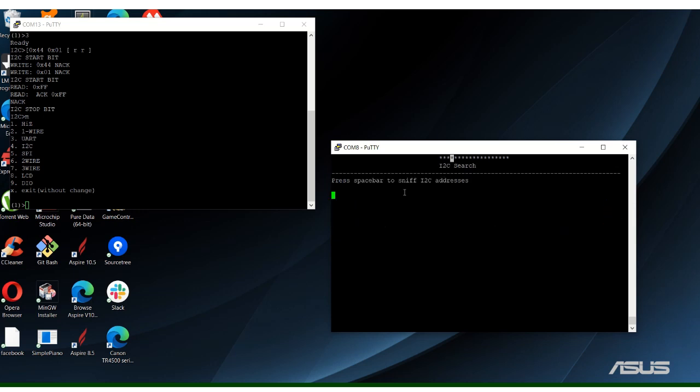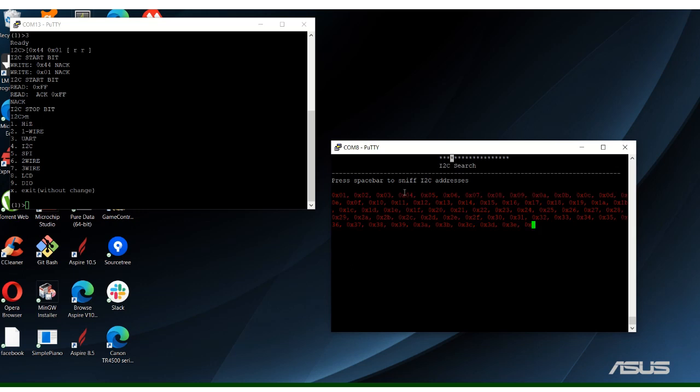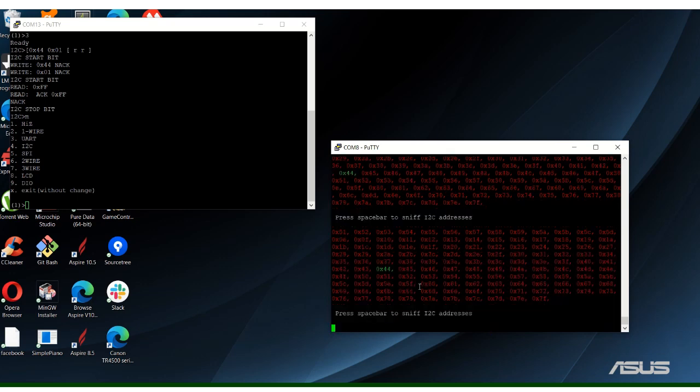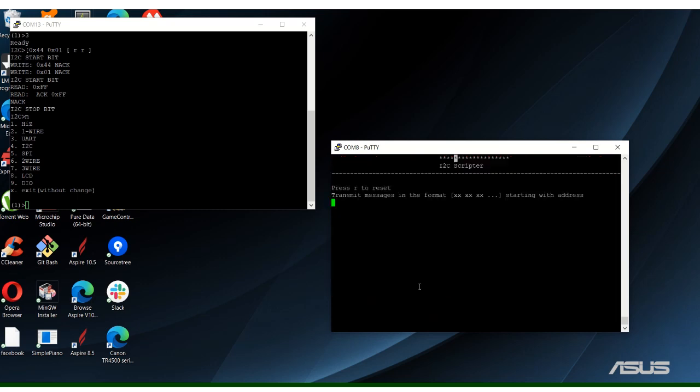Okay, so if we press on this page, this is an I2C search. This searches all the addresses on the I2C bus. So if we press spacebar, it does that, but this is not really lined up right. So let's try that again. So we see now it's lined up right, and we see that we have something at address 44.